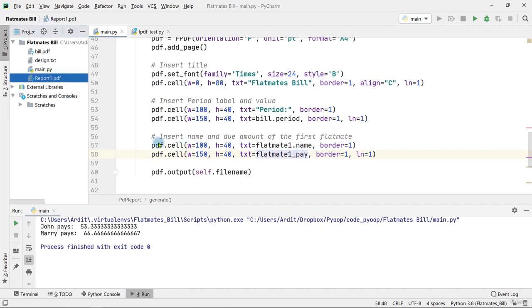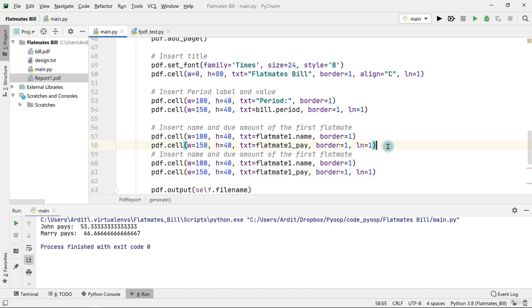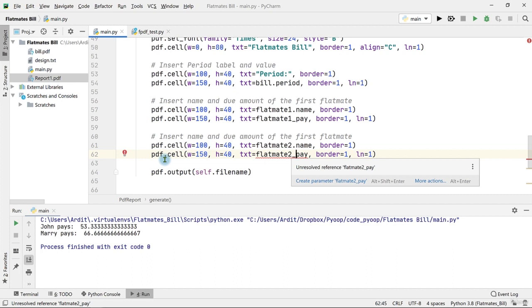Okay, now let's add the record for the other flatmate. So I'm going to select these lines and Ctrl D or Command D, and then replace flatmate1 with flatmate2 and flatmate1_pay with flatmate2_pay. Right? And then you see this text is underlined in red, and if you hold the mouse here, it says unresolved reference flatmate2_pay, which means that flatmate2_pay has not been defined.